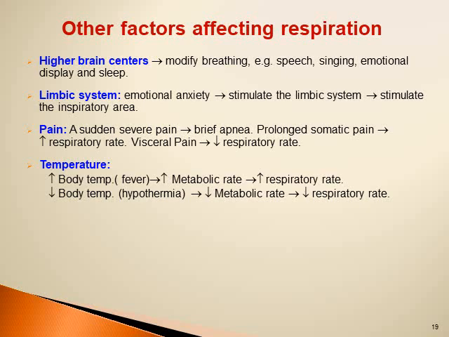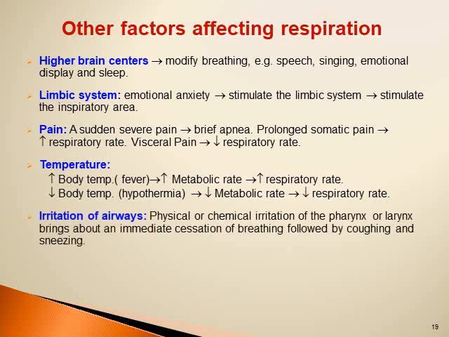On the other hand, low body temperature or hypothermia will decrease the metabolic rate because it will reduce the rate of metabolic reactions or enzymatic reactions, and this will lead to decreased respiratory rate. And this is logical because when we have low metabolic rate, we have low need for oxygen, and we don't produce that high amount of carbon dioxide to be removed from the tissues. Another factor that can affect breathing is irritation of the airways. Physical or chemical irritation of the pharynx or larynx brings about an immediate cessation of breathing followed by coughing or sneezing.